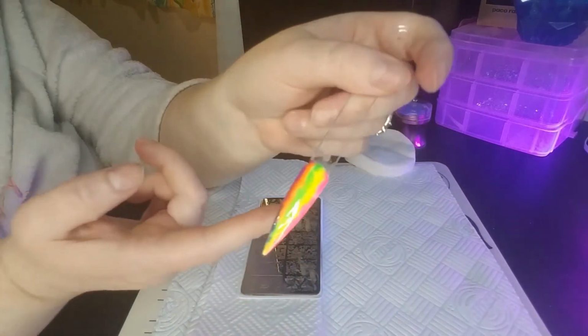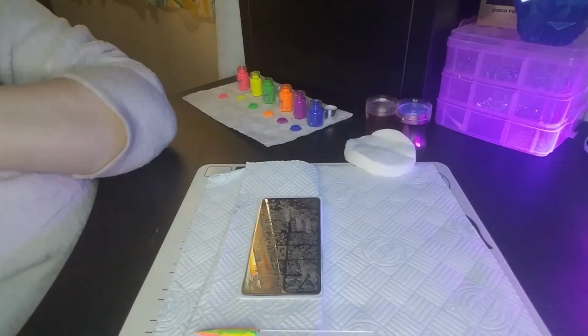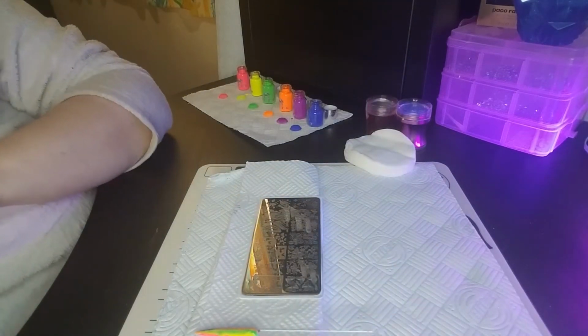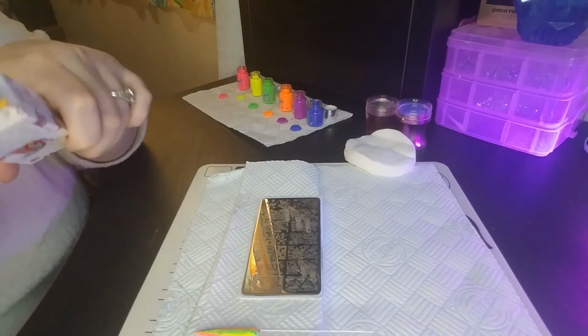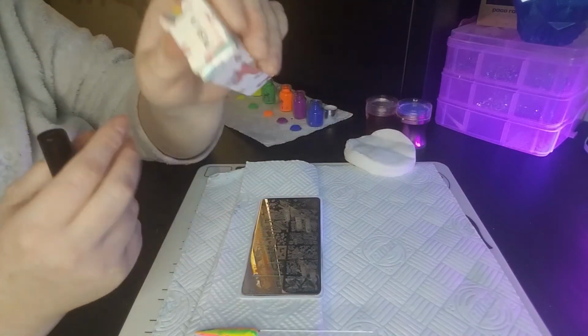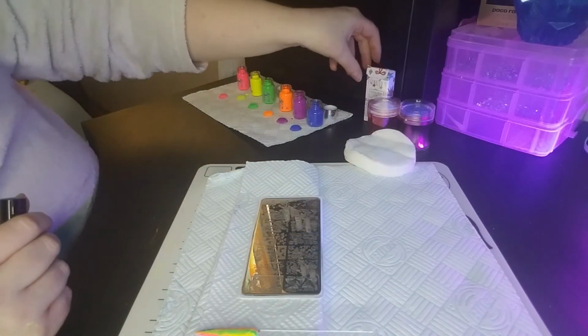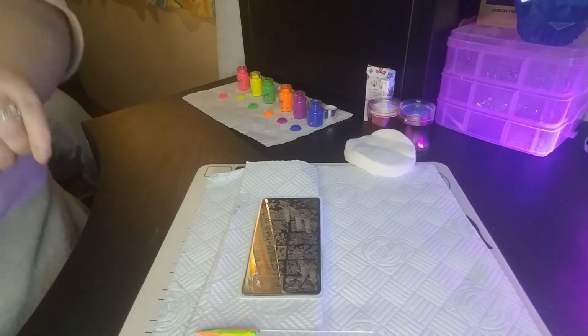So this is our first nail. So we're going to take our black stamping polish. It's called Vibin. And we can open it.